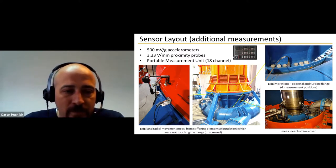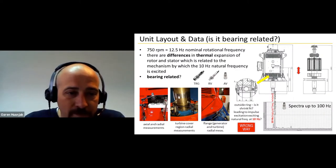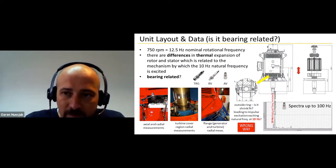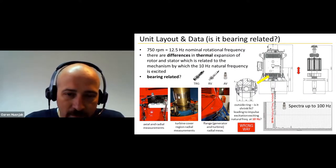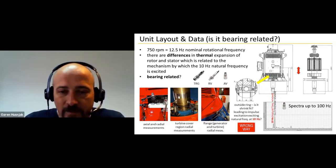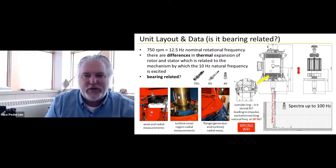And then here we use them to measure the movement of the flange with the water intake and the axial forces coming from the load. And also we use them here, on the flywheel. This is basically the flywheel. So we measured in radial direction on the flywheel, and we also measured in axial direction on the flywheel. So I guess the answer is we used them any way we could find to try to figure out how the actual unit was shaking and moving, and why. Okay, very good, thank you.